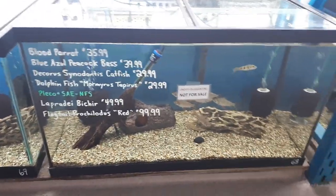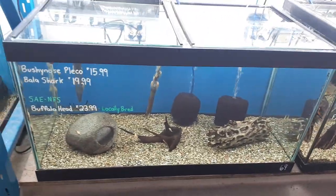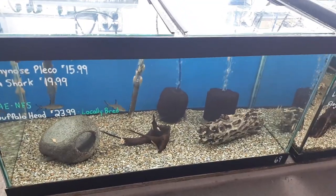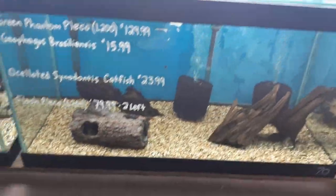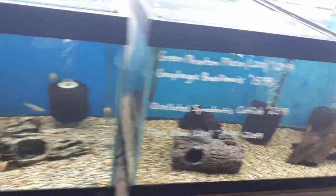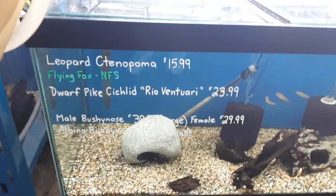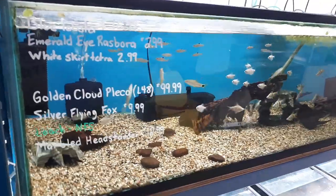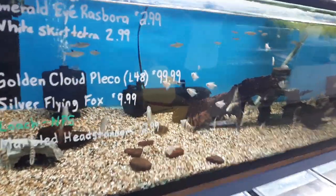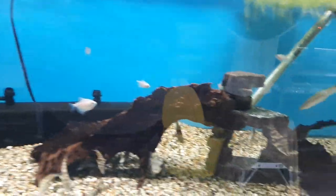We've got some Dolphin Fish and Cynodontis, Peacock Bass, and I think there's one lonely Blood Parrot in there. Bala Sharks and lots of Albino Bushy Nose, and some locally bred Buffalo Heads as well. Next up: Green Phantom Tetra Geophagus, some more Cynodontis and Flash Plecos. We've got some Dwarf Pikes and some larger Bushy Nose in amongst the little Albinos. In the big tank we've got the Blue Lobsters as well as some Emerald Eye Rasboras, White Skirt and Black Skirt Tetras, Gold Cloud Plecos and Marbled Headstanders.